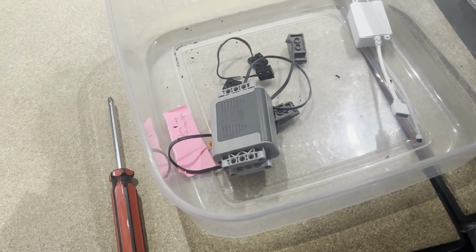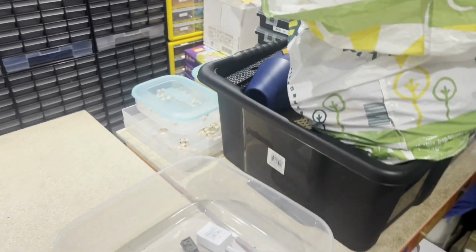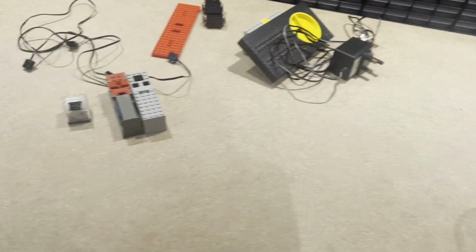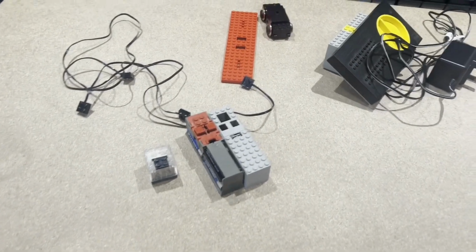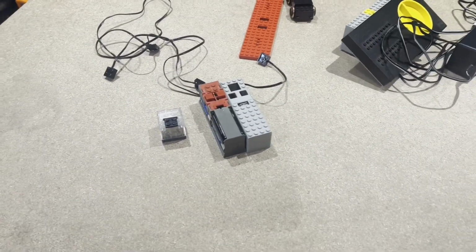So that means all that can be sold. And that lot is no good, or isn't Lego. So that lot's for the bin. So I just need to test that when I test the rest of my normal battery power functions. So that can go in there, because there's a load in there to do. So I'm going to clean this up a bit, upload it, and then move on.